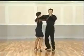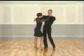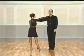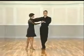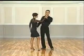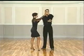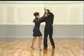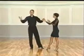in close hold and a back rock, we get quite a natural shaping because of the actions of the lower half of the body. If I wanted to change the direction, however, I would have to change the shape, as if I went into the downswing of the pendulum movement, there's no way that in the next step Karen will be able to move through underneath the arm. So if I want to change direction, I change the shape very early to give Karen the space to be able to make the change.